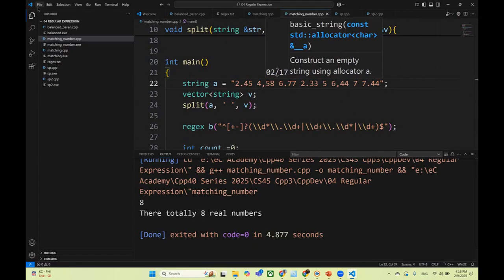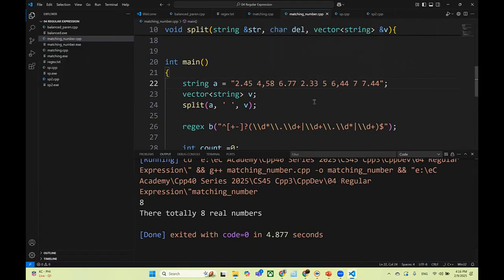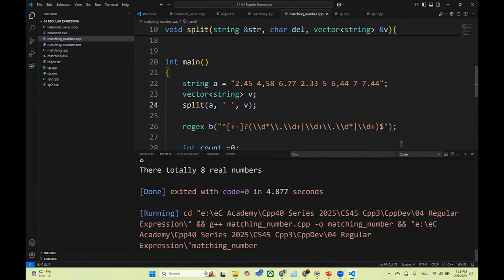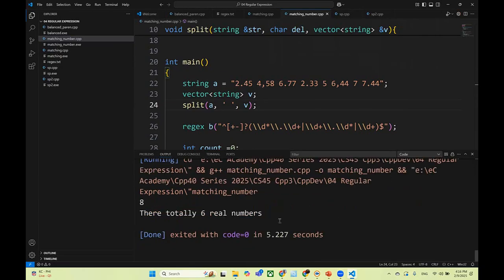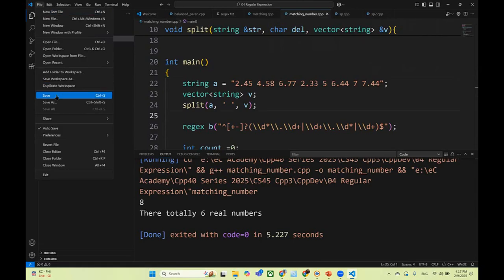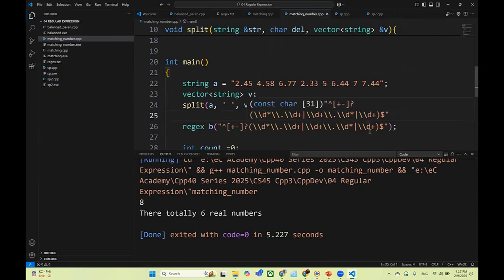So two errors here, okay? That's right. Okay, so that can detect whether it's a regular expression or not. So basically, you can do the matching, and there are more functions that you can do.